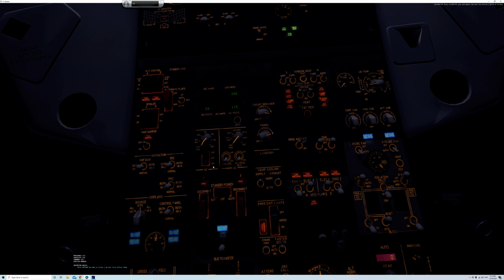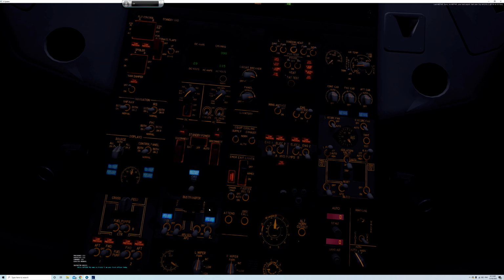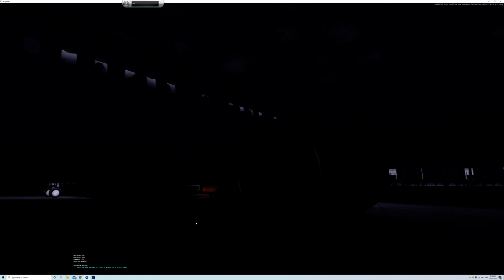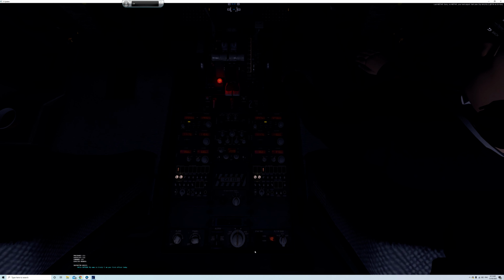Salt Lake City International, information India. 1100 Zulu weather. Wind 130 at 5, visibility 10. Sky conditions 18,000 scattered, temperature minus 6, dew point minus 10. Altimeter 3031. Arriving runways 34 right, 34 left, 35, 32. Departing runways 34 right, 34 left, 35, 32. Advise on initial contact you have India.